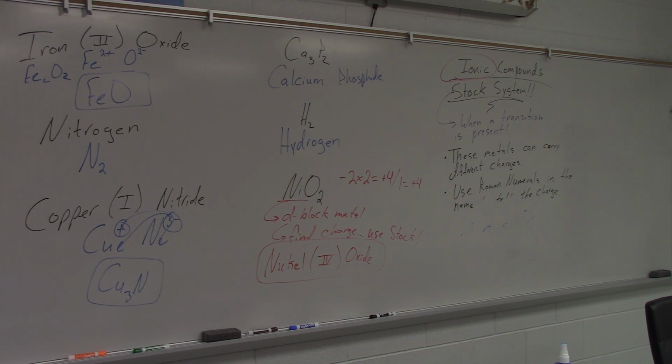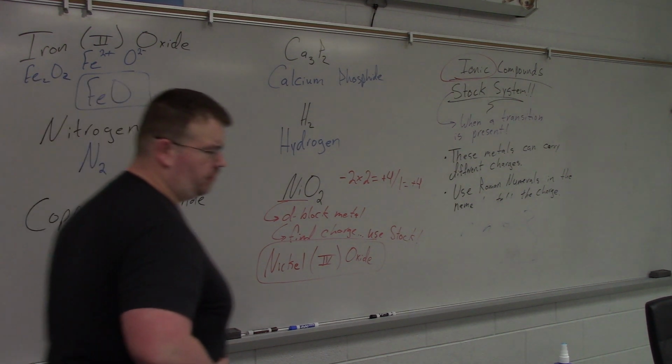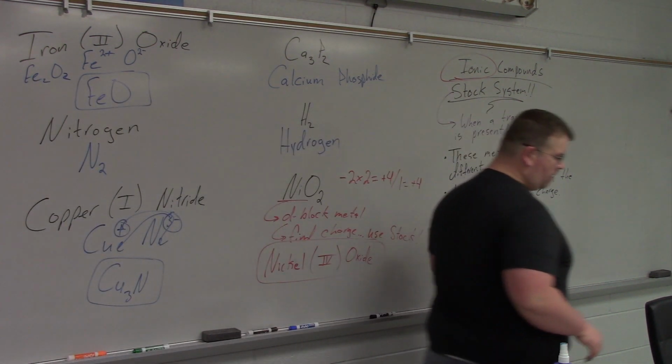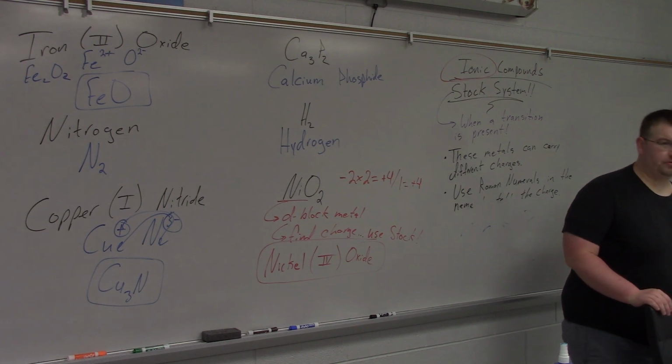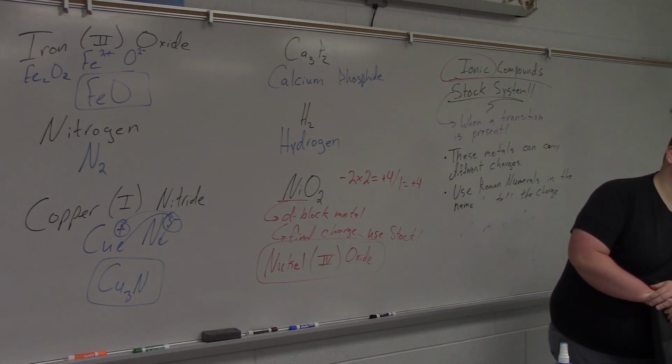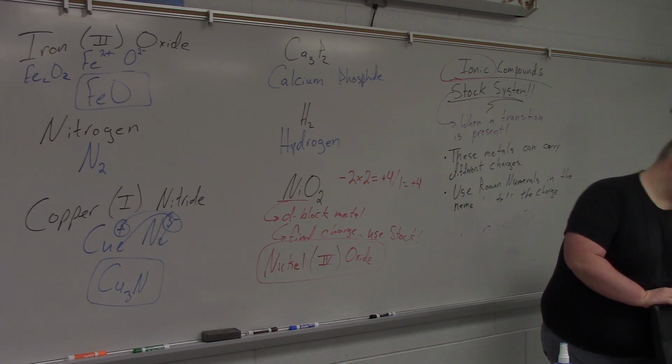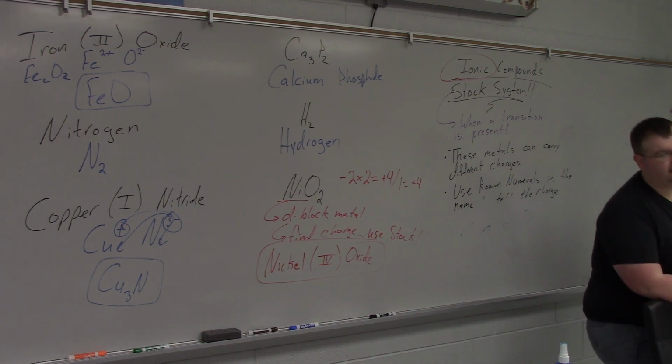Well, why would I put a number there? Why is the Roman numeral there? The charge. Well, why do I need to show the charge? I don't show charge for alkali or alkali earth metals. Because it's a transition metal. That's the D block. So why do I not show it for the alkali earth metals? Alkali metals are column 1, alkali earth metals are column 2.